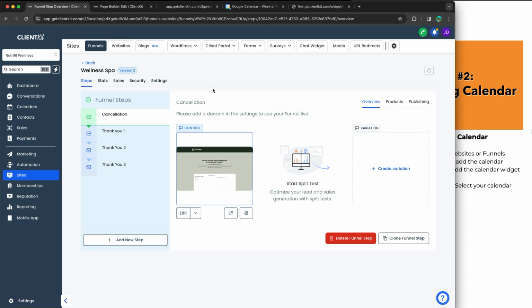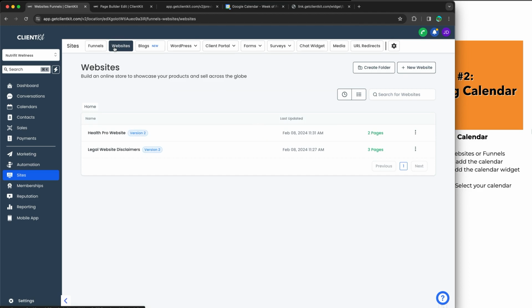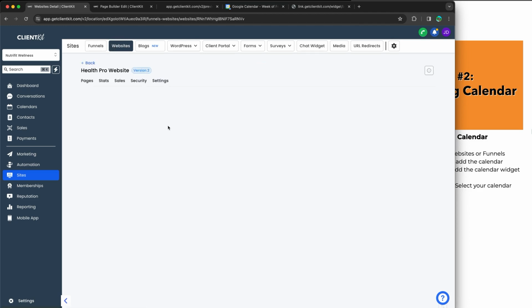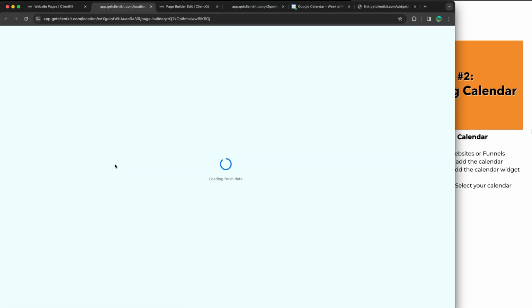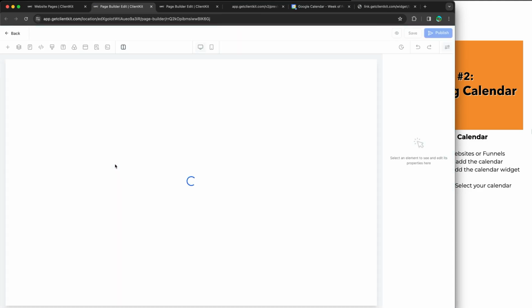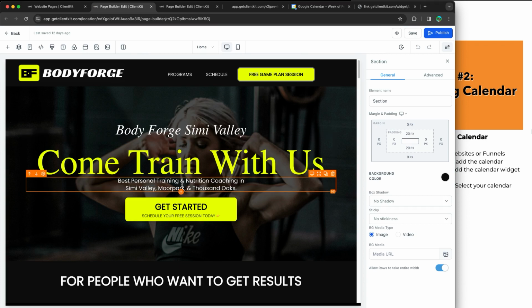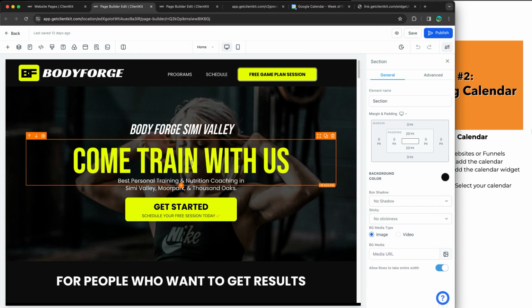Of course, this exact same thing also applies on the website side of things, right? Let's say hypothetically, let me go over to a random page here. I'm going to go over to our website. Again, this is completely random. Do not do this. I'm just randomly putting calendars all over the place just to show you how this would look. But let's say, for example, right at the very top, I'm like, you know what?